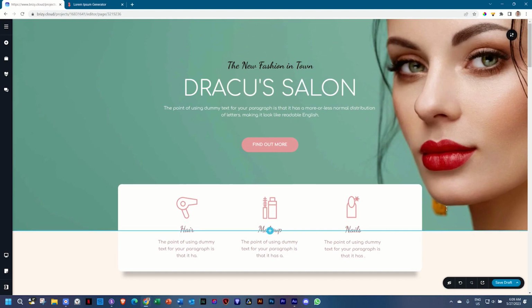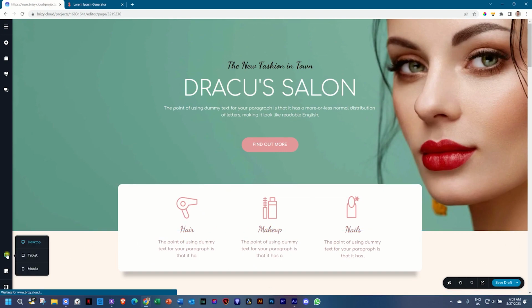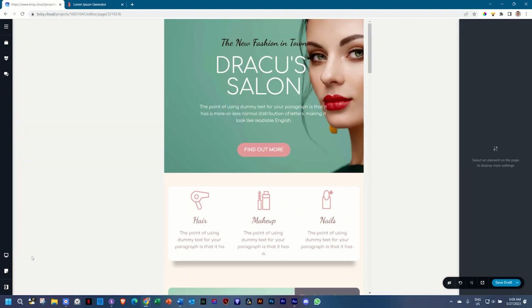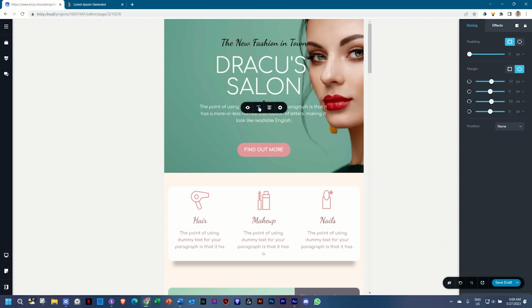More importantly than any of this is to go into tablet and mobile. I'll tackle the first one, but we're not going to go through all of them. I just want to show you how you do that within this builder. Select here on the left tablet and it takes us into tablet, and everything that can be changed will appear here. So no need to worry about selecting and making sure everything is perfect.